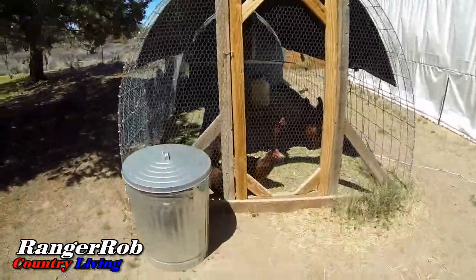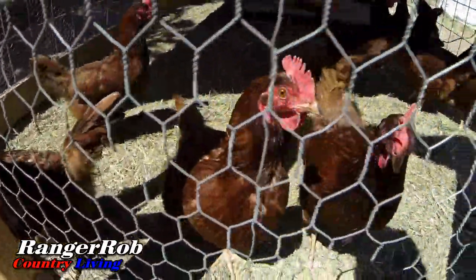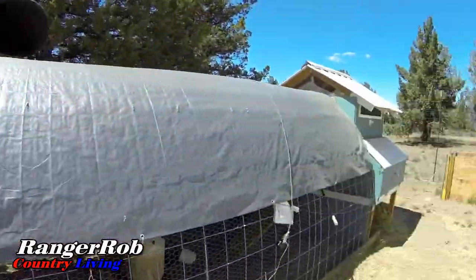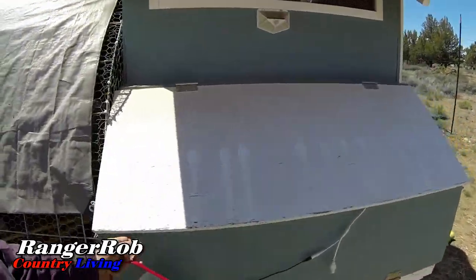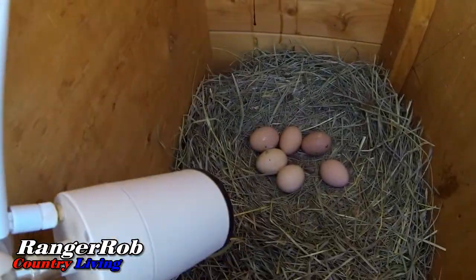Let's take a look. Hey girls, how are you? How's the chickens today? You're going to get some food and water in a minute. Let's go check out their laying. Oh yes! So apparently we didn't get eggs yesterday — it was a busy day. We got a lot of eggs. I would guess there's 18 to 20 here.